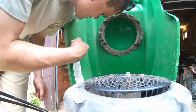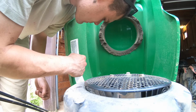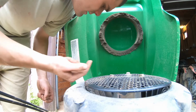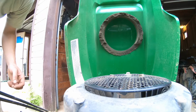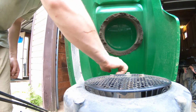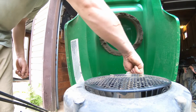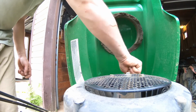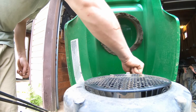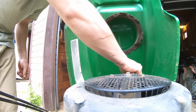How many hours for oil? Yeah, it says every 50 hours, but we're just gonna get it done now. Hopefully before the rain comes. We're also gonna change out the air filter, the spark plugs, fuel filter, oil, the whole nine yards. What I typically always do anyway.